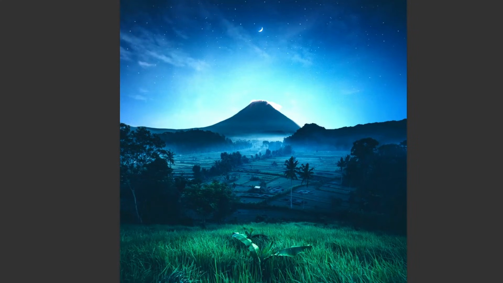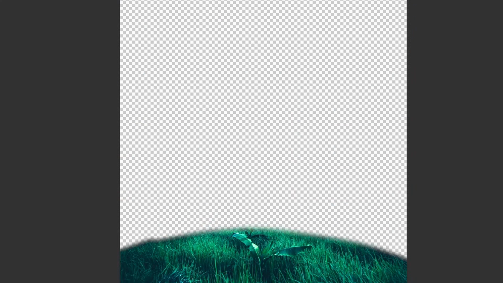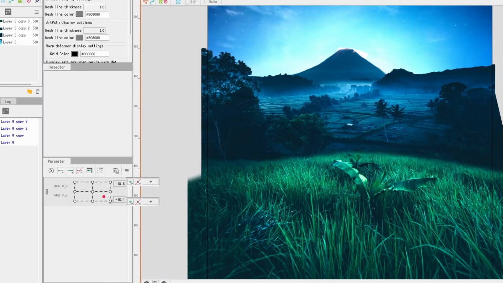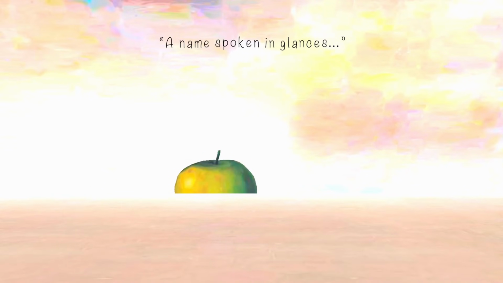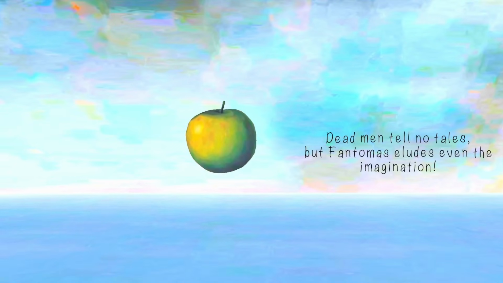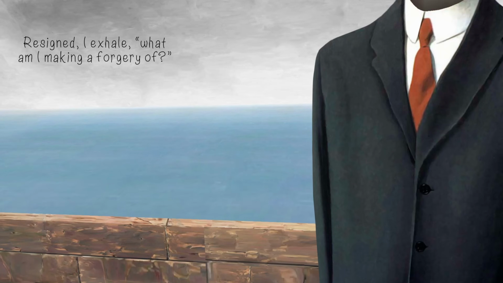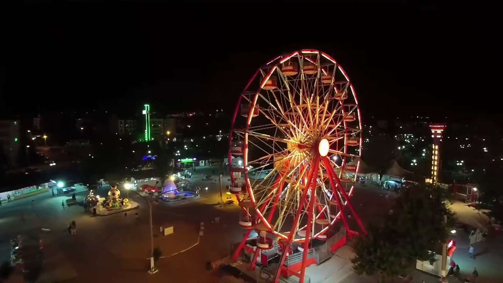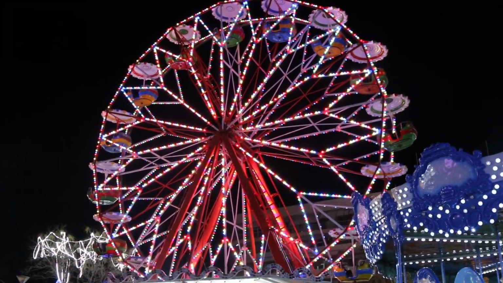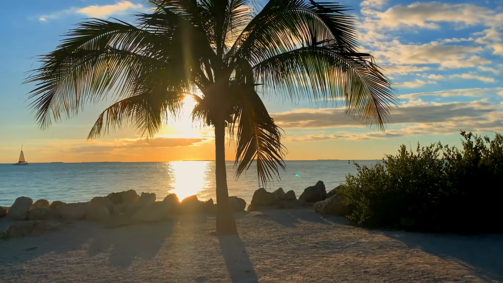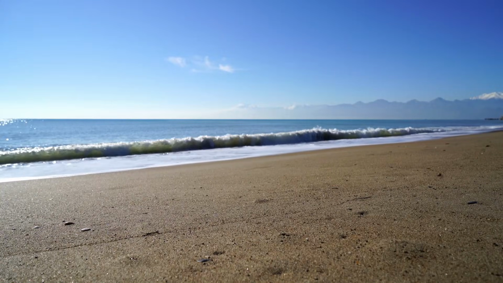Now how about, I don't know, animated backgrounds? You can make backgrounds in multiple layers and animate the different states in Live2d. Now you have an animated parallax background. I did something similar to this for my short visual novel Phantomas, where I could only use one background image. But imagine how crazy you can get with the background of an amusement park with a Ferris wheel rotating behind the characters, or an ocean scene with the trees swaying and the waves crashing against the beach. Really, if there's any reason at all you want to add some motion or movement to your visual novel, and you want a robust animation engine to make those things faster and easier, Live2d is a great solution.